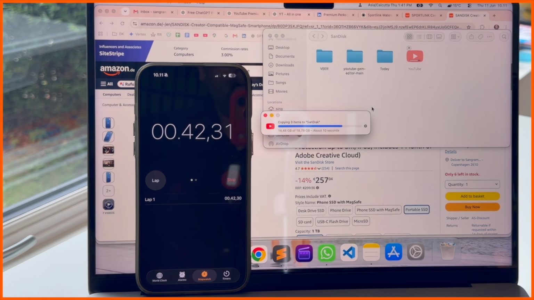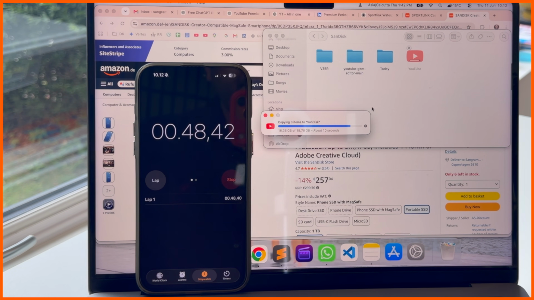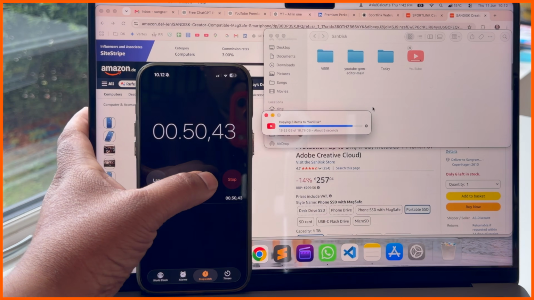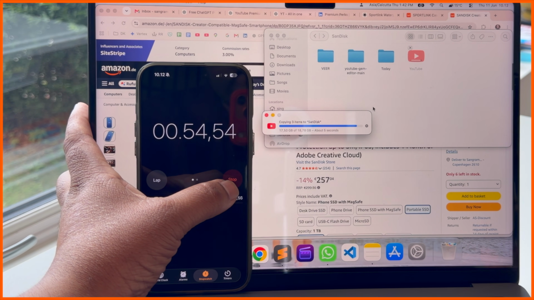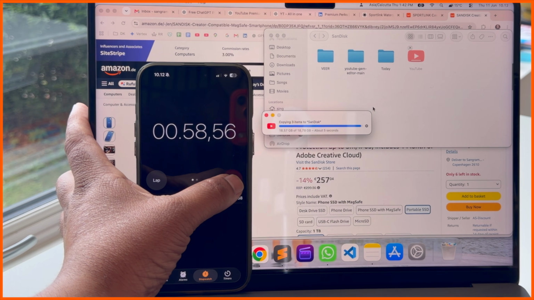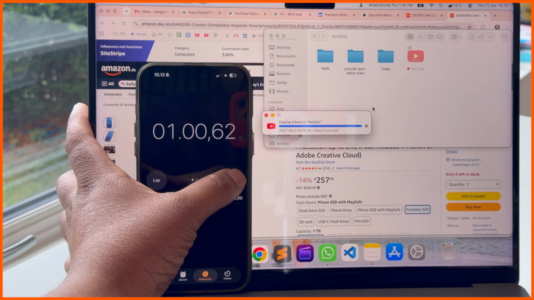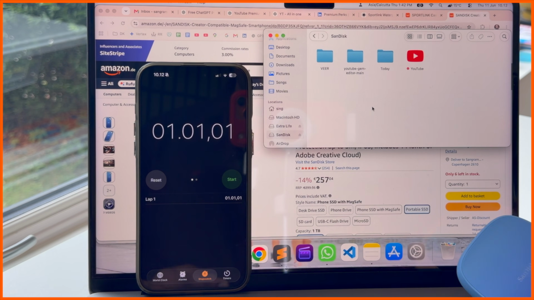And for the most part, this folder has mostly large-size videos. Look at this, in less than a minute we are transferring the 18 GB of data from my MacBook to this tiny external hard drive.